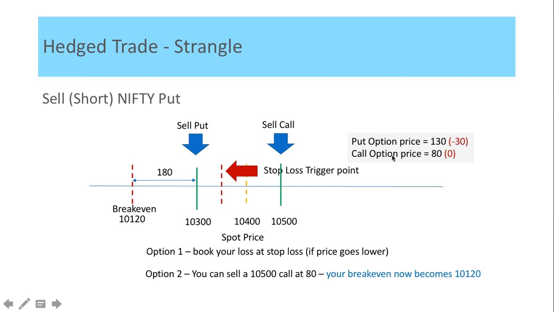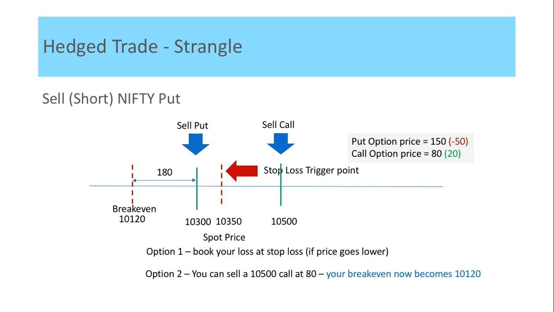But now I've also written a call option at a premium of 80 bucks. And this is right now cash neutral. So let's see, now the spot price has actually hit my stop loss trigger point. So the spot price currently is at 10,350 and the put option, the original trade, is now at a loss of 50 bucks. So had I not hedged this trade, I would have had to exit this trade and taken a loss of 50 bucks here. But since I hedged this trade, my net P&L on this trade now is minus 30 bucks. So I'm still within my risk tolerance limit.